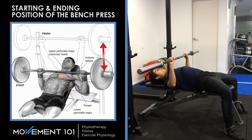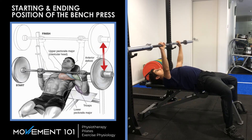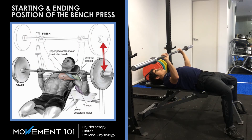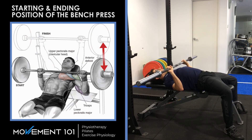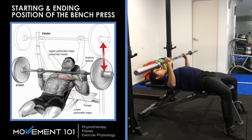The second point is when you lower the bar, you want your forearms staying perpendicular to the ground. You don't want your elbows flared upwards and the bar too far down. You also don't want your elbows too far forwards, as this extends your wrists. Make sure you start and finish at the same spot, keeping your forearms perpendicular.